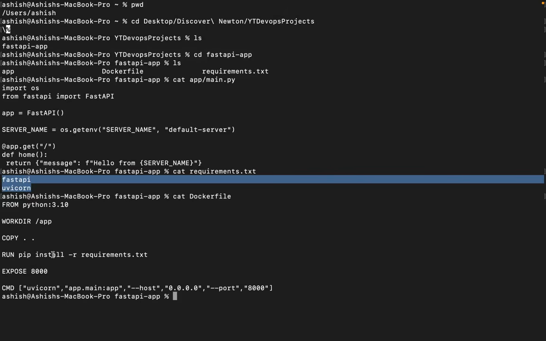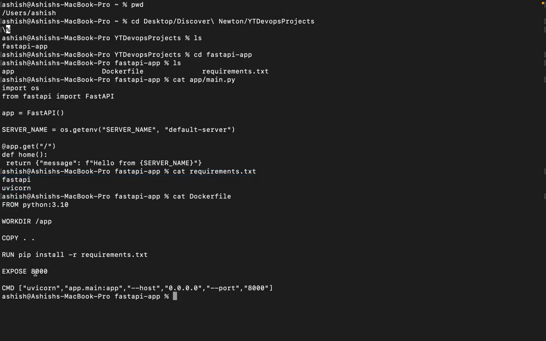Once that is done, we'll expose this application to port 8000, and once the application is running, it will run the command uvicorn app.main:app, and the host is 0.0.0.0 and the port is 8000, right?